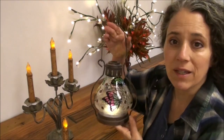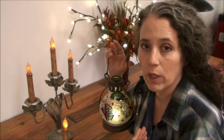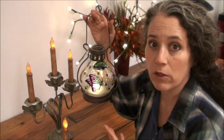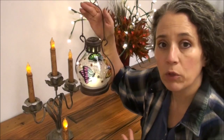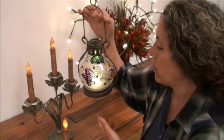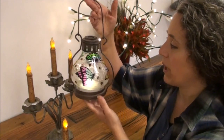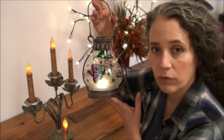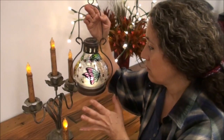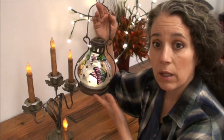Okay, I figured I better just bring it in and show you instead of describing it, because I didn't think to mention this one in the ways we light our home, but we do use this one quite a bit, whether the power's out or not, because it's just a beautiful light. I think it's meant to go out in the garden, but I love it inside. Especially when the power is out, it just makes a nice, beautiful, cheery light. And when it's dark, with all these big lights on, it is plenty of light.